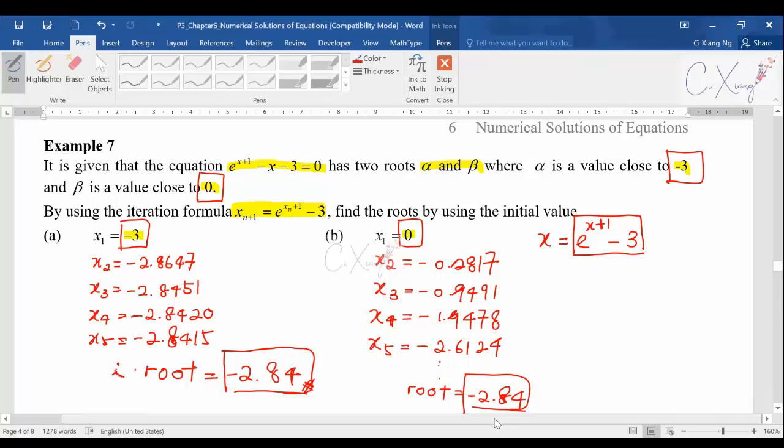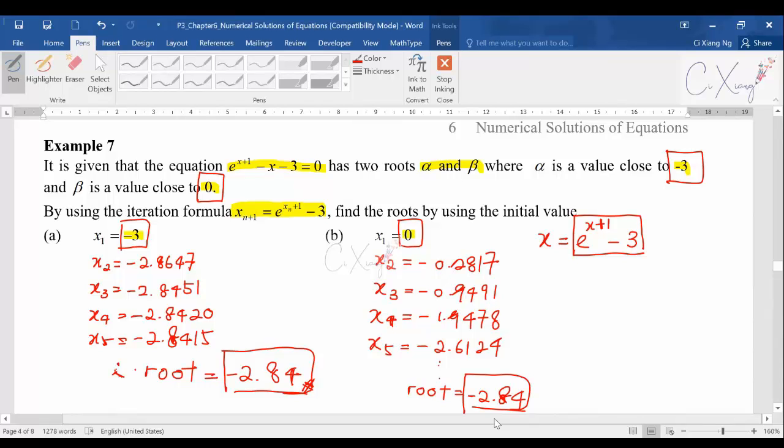So that's why in the exam style question, most of the time, they will straight away give you the iteration formula that they want you to use. Because they don't want you to take the risk of finding the iteration formula yourself, but end up the iteration formula cannot be used. That's the first thing. And the second thing is the initial value. For the initial value, they will always ask you to refer to the values that they give you in the sign change method. It gives you a hint that you can use the values from here to get an answer. If you use some other value outside, you might still get the answer, but there's a possibility that you won't get the correct answer.